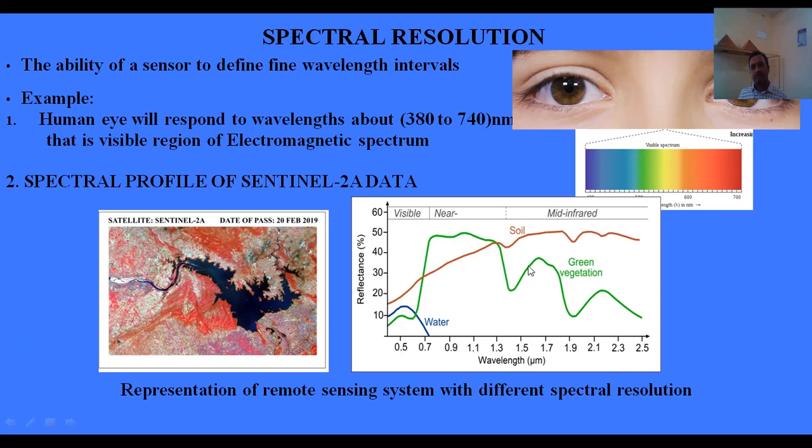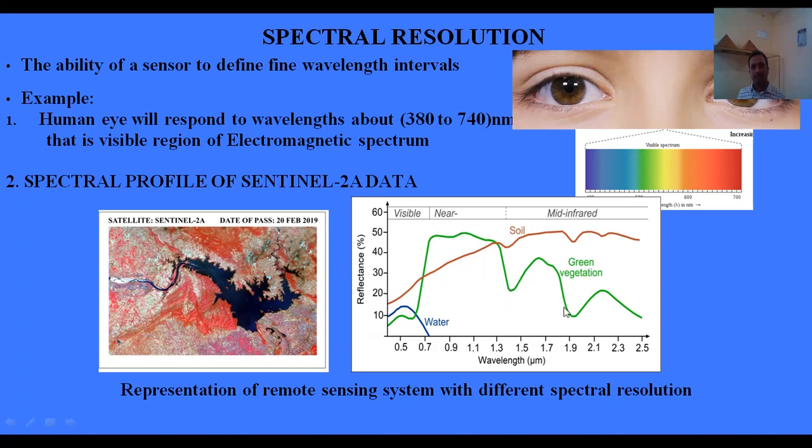Then green has higher reflectance. This red color appears in the infrared region. See, water, and forest having a canopy, the tree canopy. Canopy means leaves, and leaves are generally green. When the radiation is incident on the forest area, it reflects more in the infrared region. So the red region is reflected more. That is why it appears red.